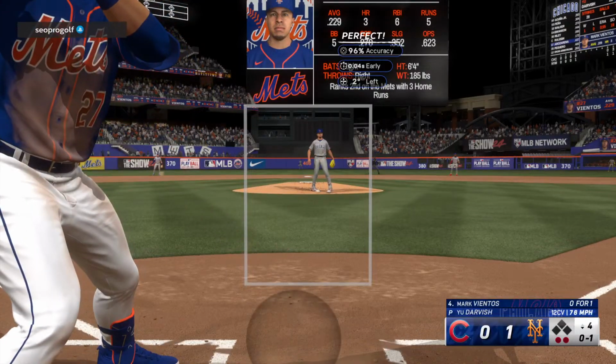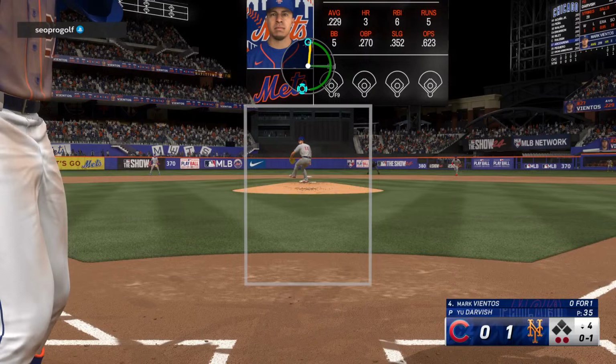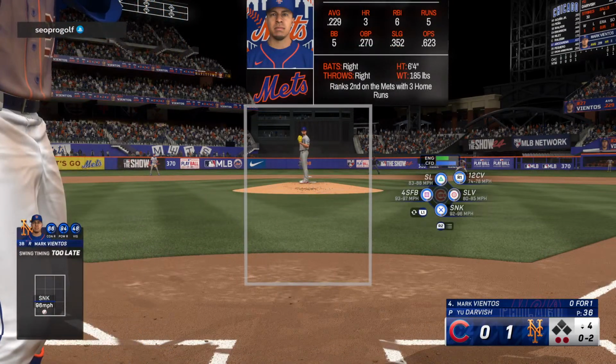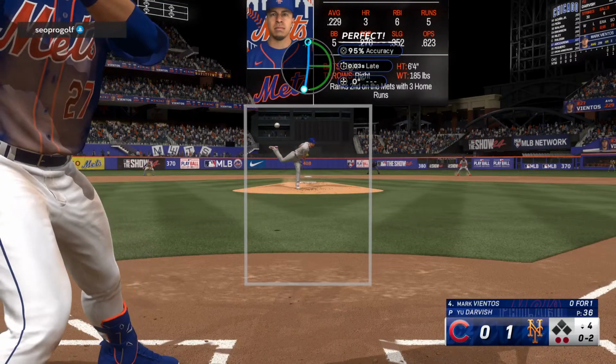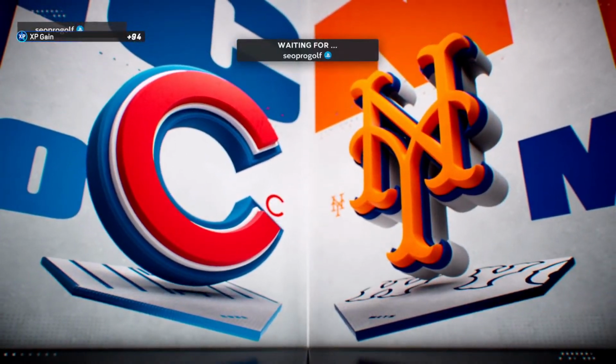They say you win. 0-1. There's a swing and a miss. When you throw a fastball by a guy like that, I imagine it's got to feel incredible. 0-2 is the count. Look for him to throw it again at some point. And a swing and a miss. And that's that.